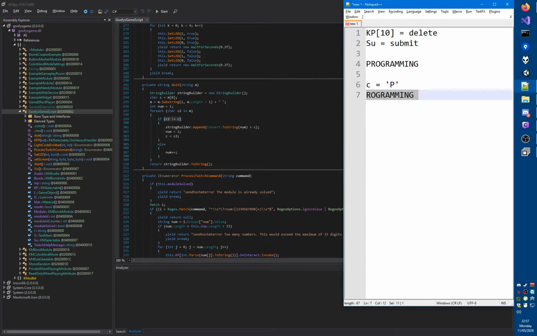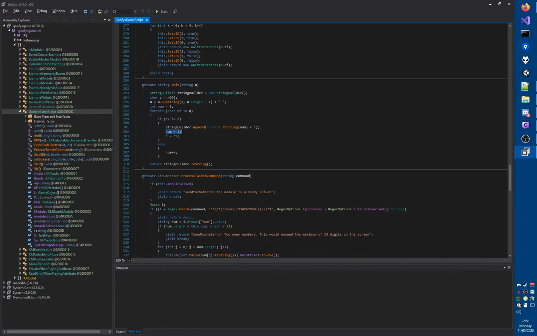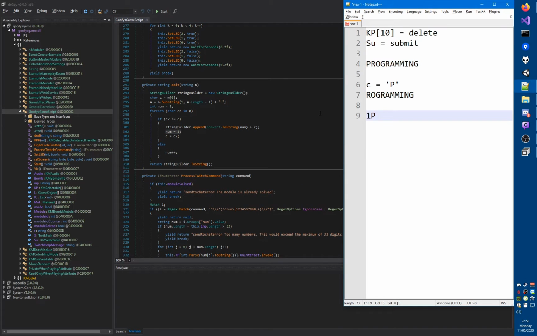Okay, num, okay, so I see. To the string builder, we add the digit 1, and then the character C, which in this case is just P. Then the number becomes 1 again. I see. So we end up with 1P and then 1R, 1O, 1G, 1R, 1A, 1M.